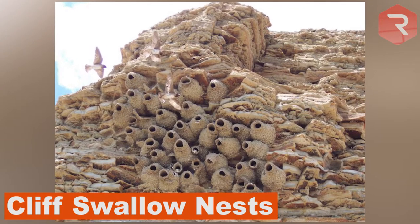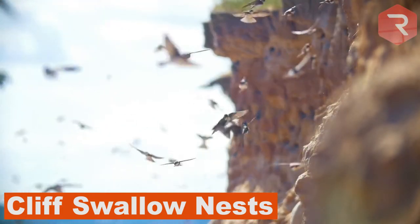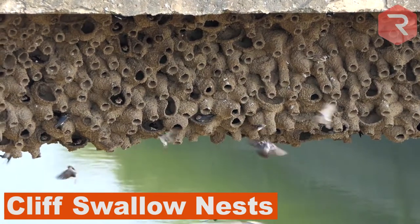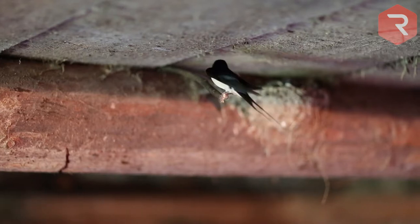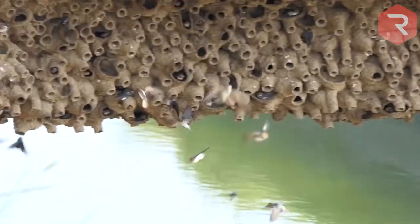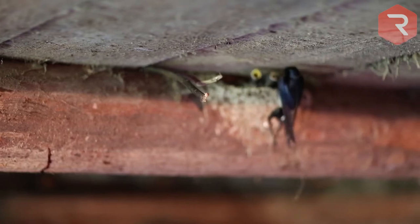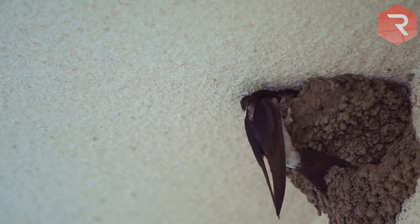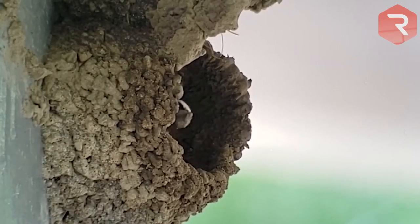Cliff Swallow Nests. Ever wondered where the worst place to build your home could be? How about the edge of a cliff, with nothing but a sheer drop separating you from the ground? For one species of bird, constructing nests at the edge of a cliff is a matter of life and death. As the most colonial species of swallow on the planet, cliff swallows regularly form colonies of up to 200 to 1,000 nests, with the largest colonies ever recorded having up to 3,600 nests hanging off a cliff edge. Cliff swallows favor living in grasslands and even towns, going to surprising lengths to find the highest and most inaccessible spots for their breeding colonies. It's not until a breeding pair is formed that they seek to join a cliff-based colony and begin their incredible high-nest construction.